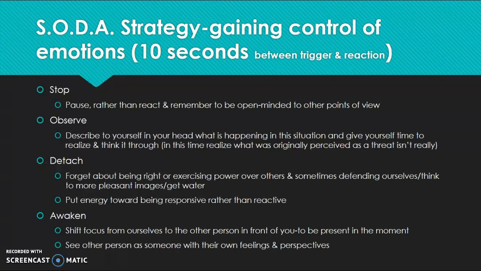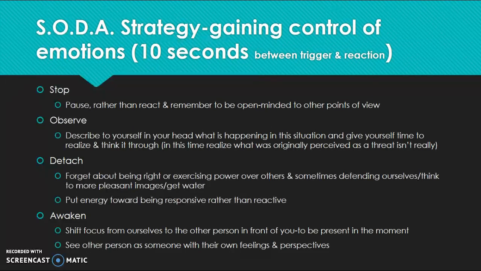Also, when I talked about giving yourself 10 seconds whenever you are triggered, the book mentioned the STOP strategy. So one is to stop, pause, rather than react, and remember to be open-minded to others' points of view. Observe, describe to yourself in your head what is happening in this situation. Give yourself time to think, okay, why am I perceiving this as a threat when it really isn't a threat? It's just emotions.